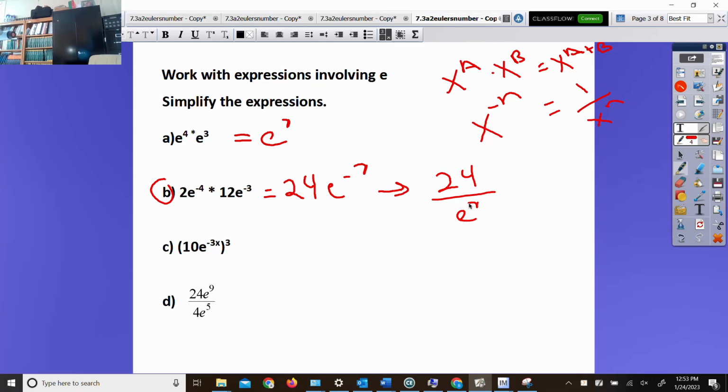So Thor up here made the mistake that a lot of kids do. If they see that negative exponent, they just shift everything to the bottom. What's 24's understood exponent? Is it positive? Yes. Is it supposed to move? No. Way to go, Thor.